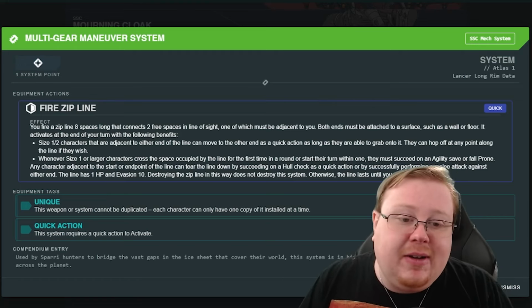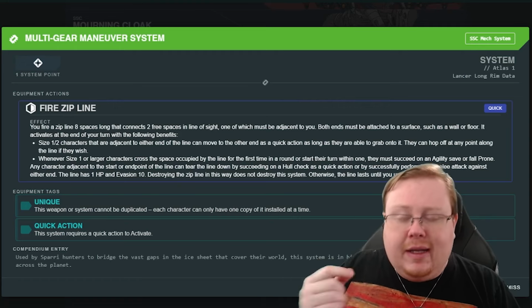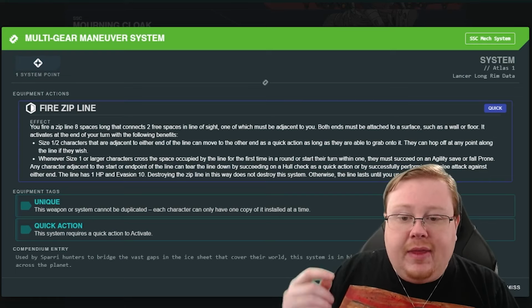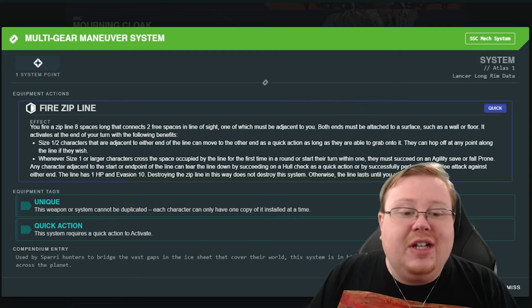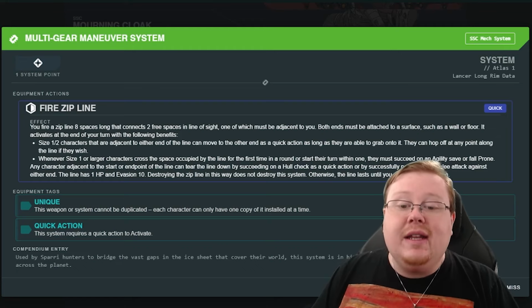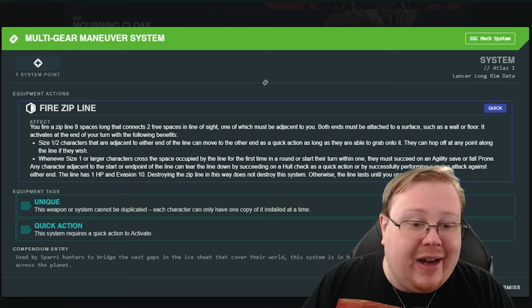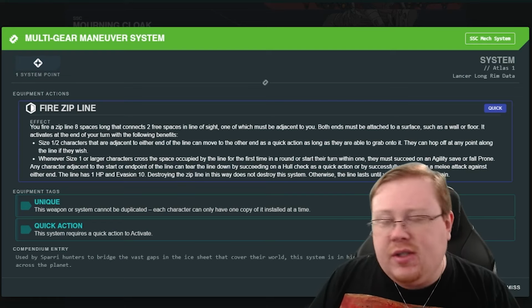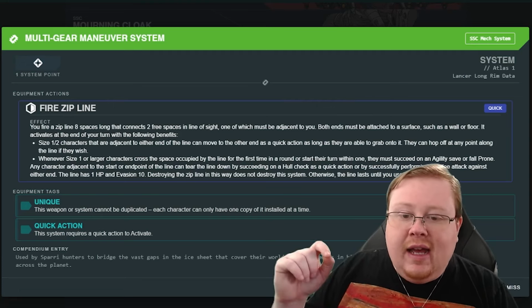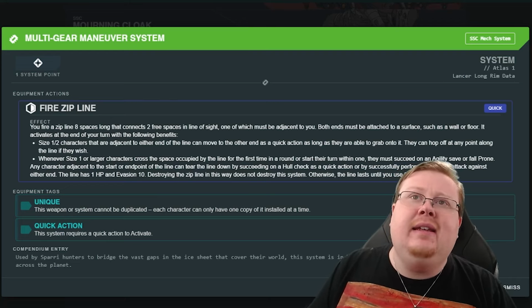Now, only size 1/2 characters can benefit from this particular zip line. And whenever a size 1 character or enemy crosses the space occupied by the line, they must make an agility save or fall prone. Any character adjacent to the start or end point of the line can tear the line down with a successful hull check, or as a quick action, or by successfully performing a melee attack against either end. The line has 1 HP and 10 evasion, so it's pretty easy to hit. Destroying the zip line in this way does not destroy the system, and otherwise, the line lasts until you use this system again. So this is an interesting one.